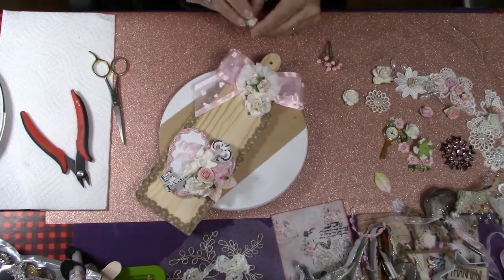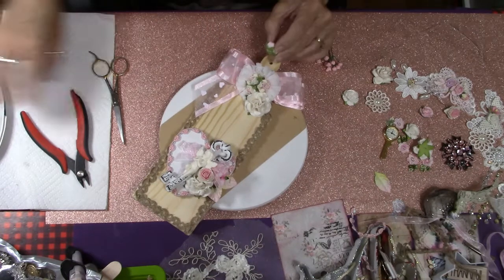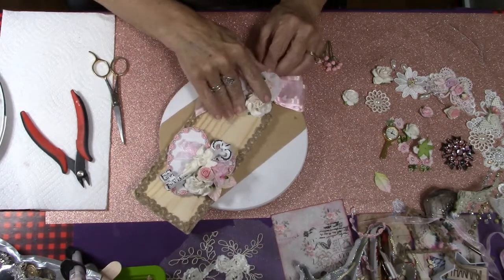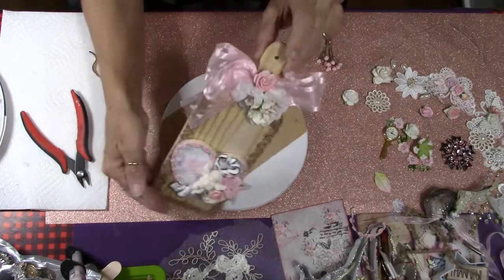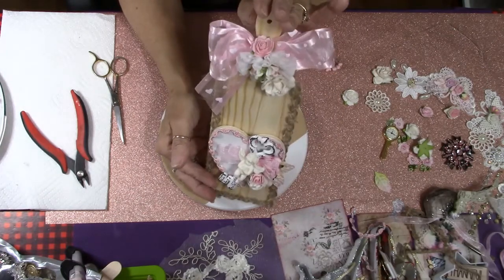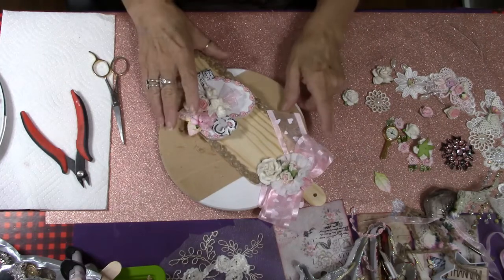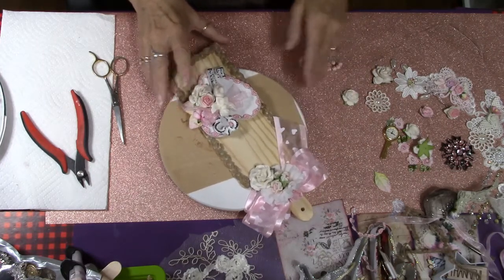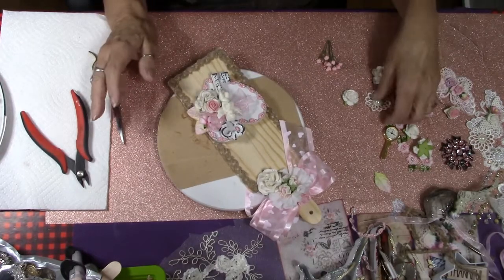I need one more flower on the back here, even though you can't really see it too well when you're looking straight on. If you're looking from the side, you do see it. So I'm adding that flower there at the top. Okay, now, let's see. What else do I have that I want to put on here?